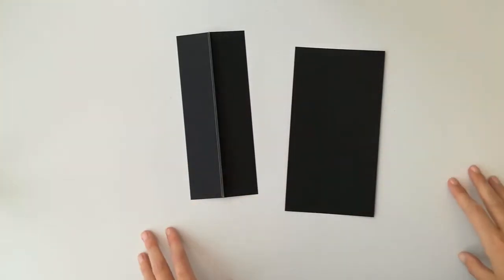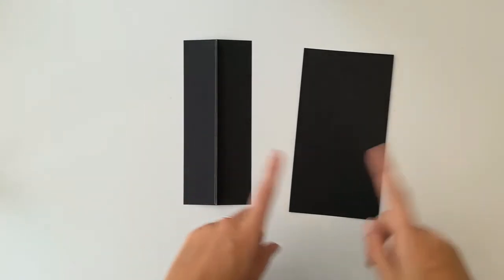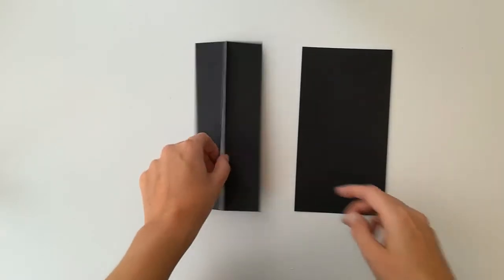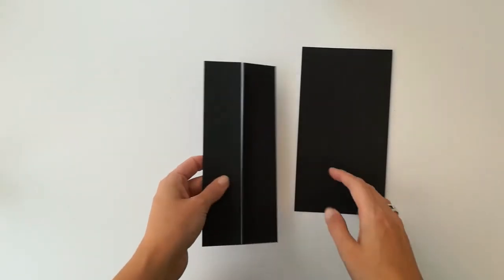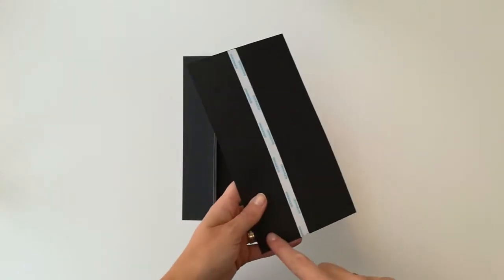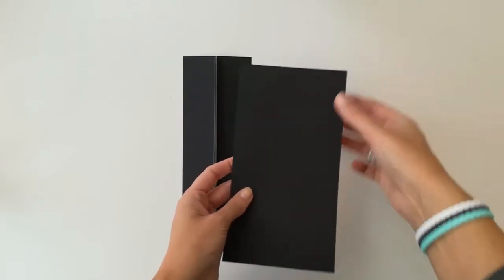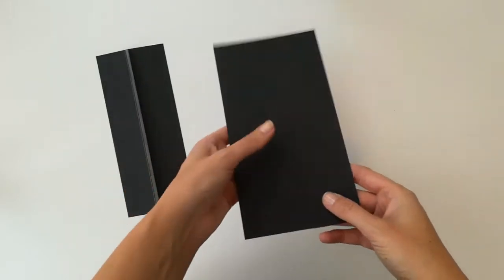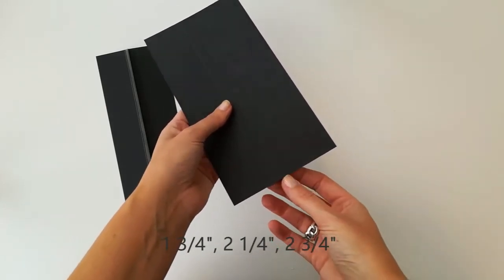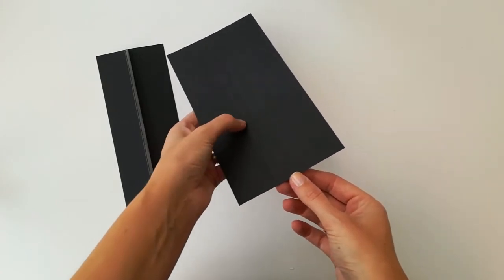Okay, quickly cleaned out my workspace there, and now we are going to make our hinges for our trifold album. And we are going to make two binding systems that each have one hinge. And for that, I've got two pieces that measure 4.5 in width and 8.5 in height. And I've made three score marks on that at 1 3/4, 2 1/4, and 2 3/4. So this is the dented side of that.